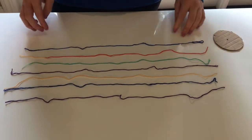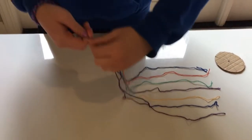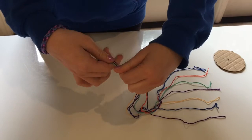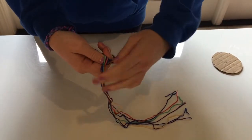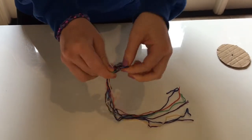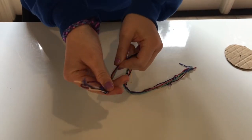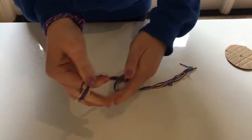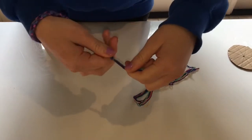Next, you're gonna get 7 pieces of embroidery thread or yarn about 18 inches long, any color that you want. Then you're gonna gather the ends up like this, and you wanna tie a double knot. So you're gonna go around your fingers and then pull this side through the loop that you've made. And then do that. You can do it one more time.